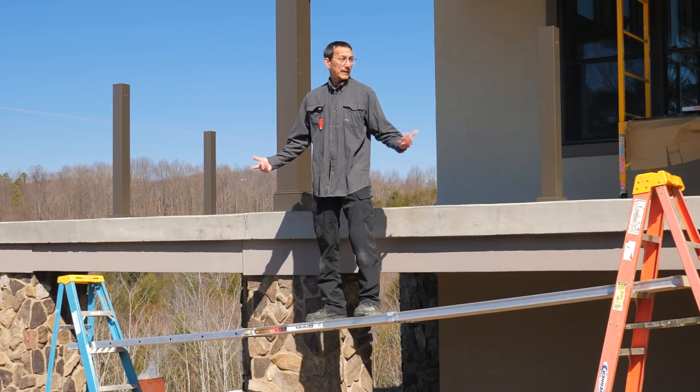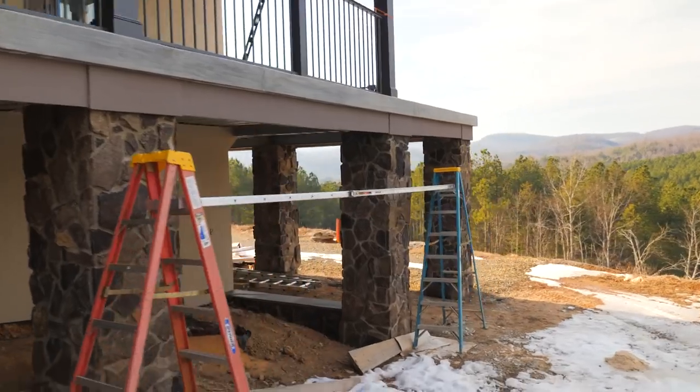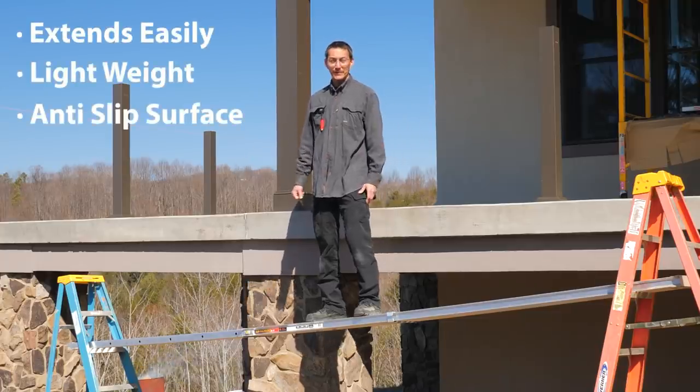When my subs were here, I was using their walk boards and scaffolding, but now they're gone because they're finished. The only walk board I had left was a big long 2x12. I ended up cutting that up and using it as a form for the slab under the stairs.